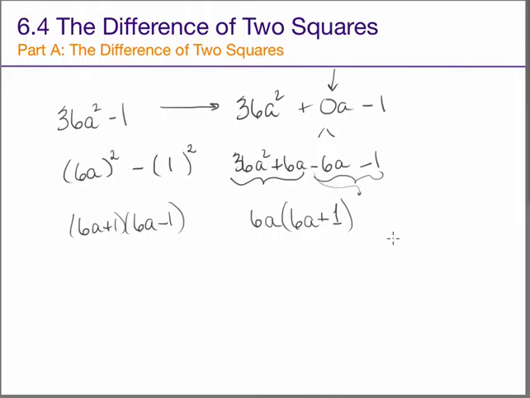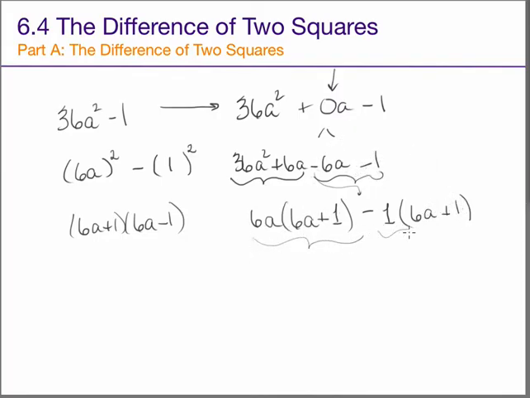Bring this sign down. What's common to 6a and 1? Nothing. Well, nothing but 1. And when you're factoring by grouping, it's a very good idea to write that 1 down. Also notice that what I'm factoring out here is a negative 1. What's left over? What do I need to multiply by negative 1 to get negative 6a? Negative 1 times 6a is negative 6a. What do I need to multiply by negative 1 to get negative 1? A negative times a positive is what's going to give me a negative.